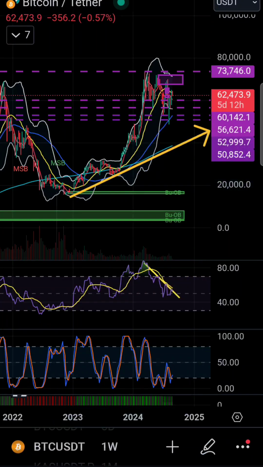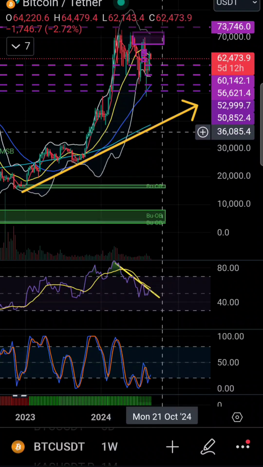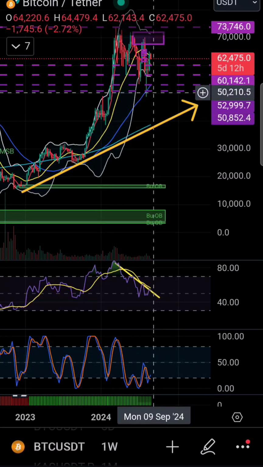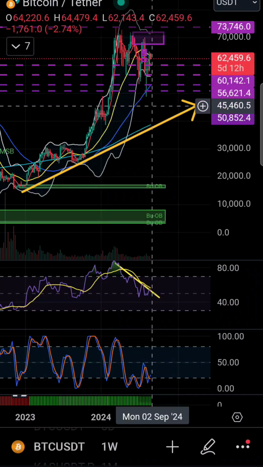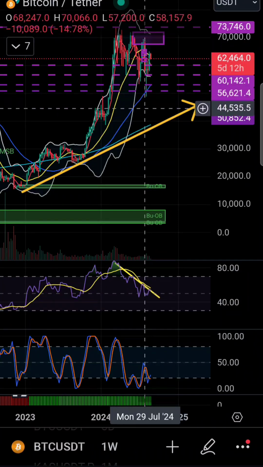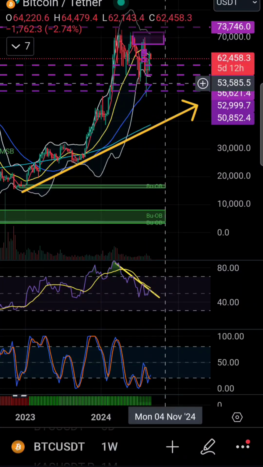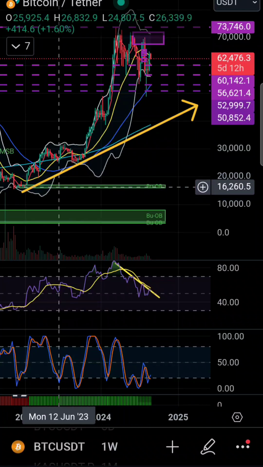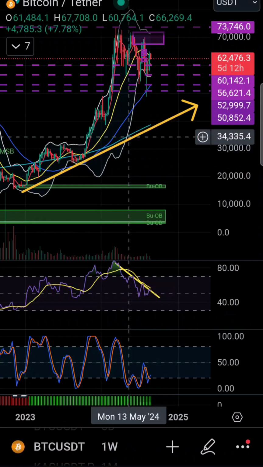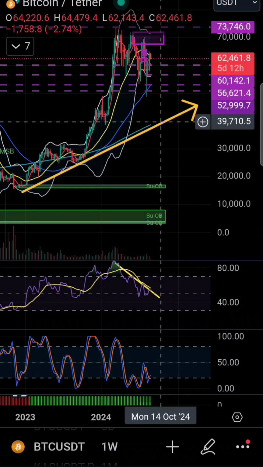So let's keep this arrow right here as the trend line. Now look where this EMA is. That pullback zone I tell you about, the 50 and the 200. I'm always looking for pullbacks into this area for my ultimate plays, and that's why I say just use 10 to 20% of your bag to stuff money in this part of the market. So if we come back down here, you can see this trend line. Our price could go all the way down to this yellow trend line and still stay in a macro uptrend.